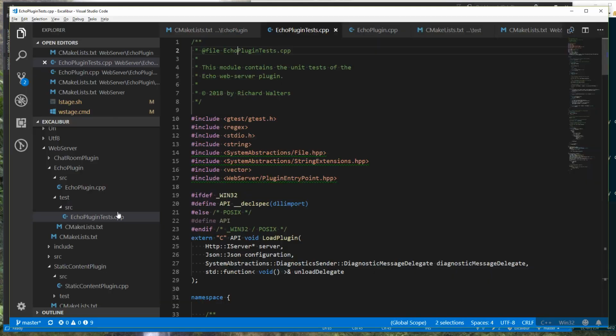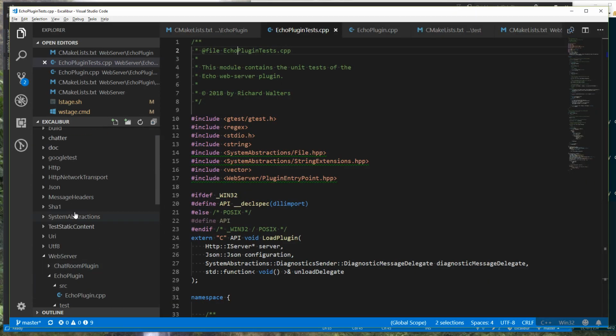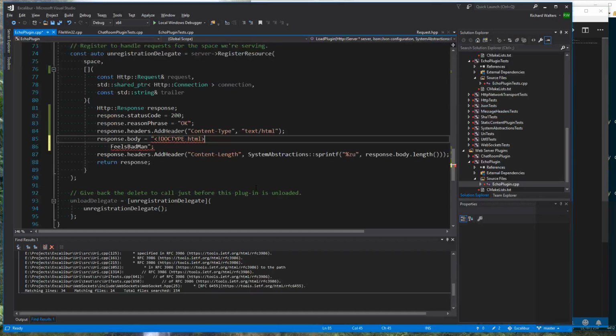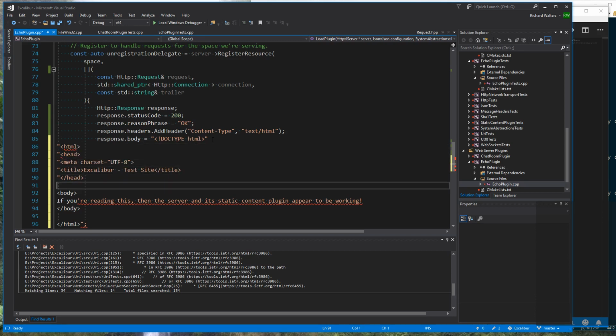Okay. Let's look at the test static content for that. I just hate to type this or have to memorize it. Yeah, so let's grab that and put it in here. So I'm going to kind of cheat and do this.